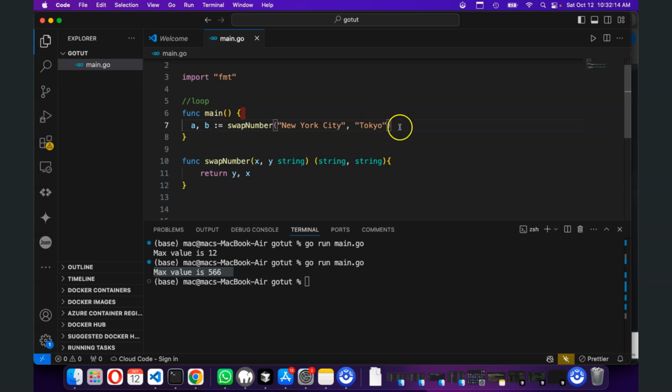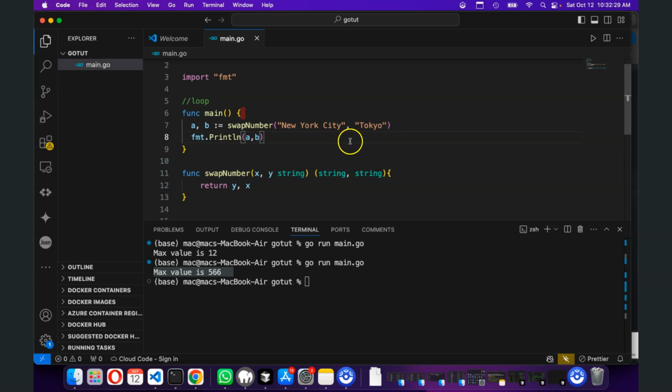Okay, and now we're gonna print. Let's see when we call it. So like this, it's gonna return the values for us. So here now, we assigned two variables to this function. So the function will assign the results to these two variables.